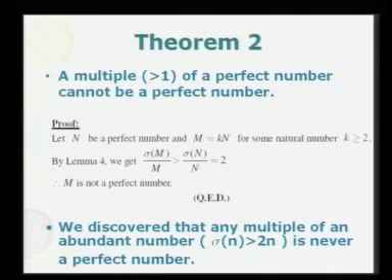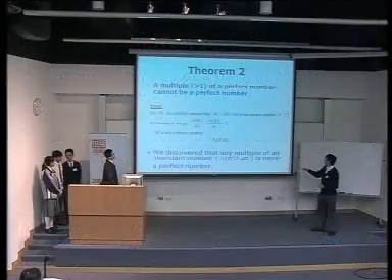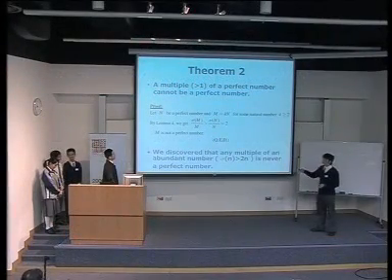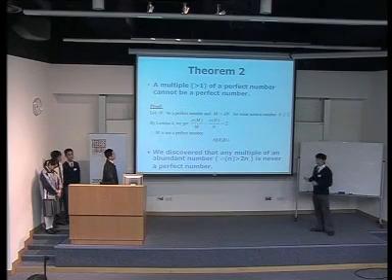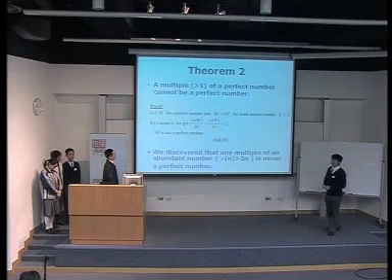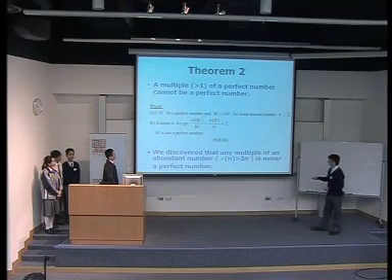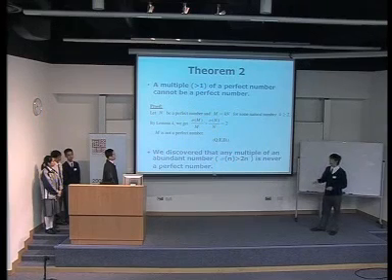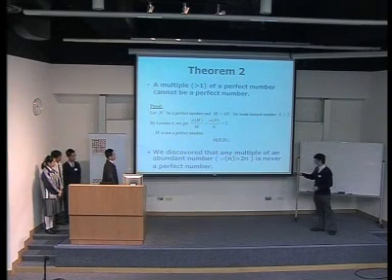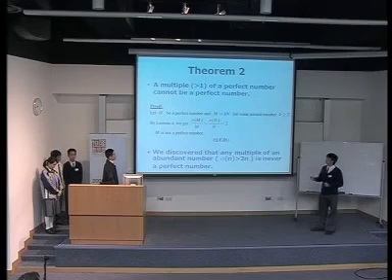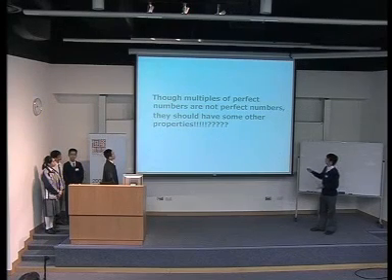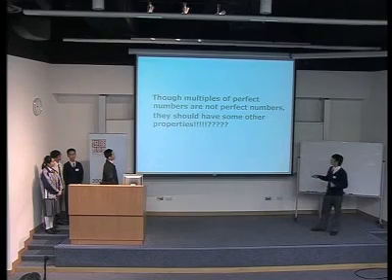So we apply this inequality to perfect numbers. First, we let n be a perfect number, and m is equal to k times n for some natural number k greater than 2. So by the above inequality, we get sigma m over m greater than 2. So m must not be a perfect number. And after our submission of the report, we also discovered that the similar inequality can be applied to abundant numbers, that is sigma n greater than 2n, and the multiple of an abundant number is also not a perfect number. So now we discovered that the multiple of a perfect number is not a perfect number.